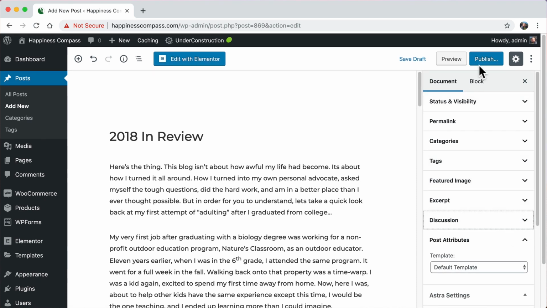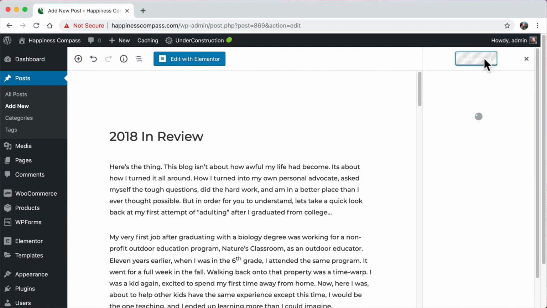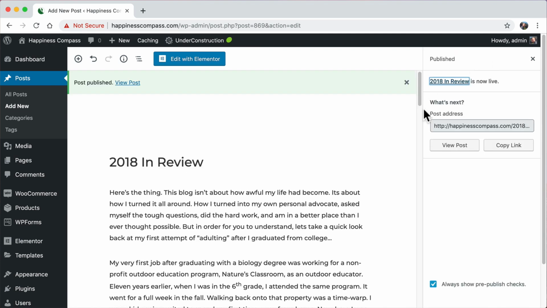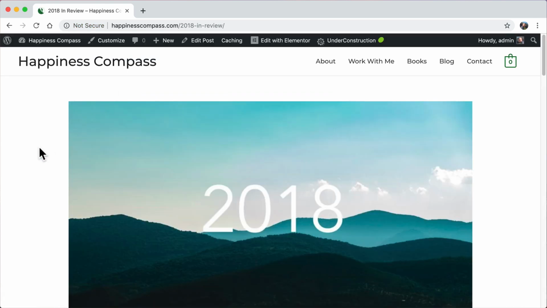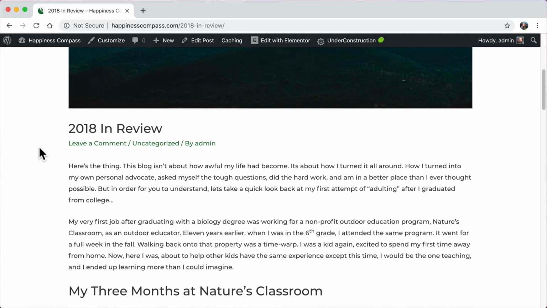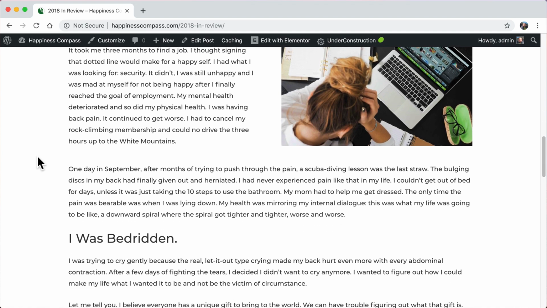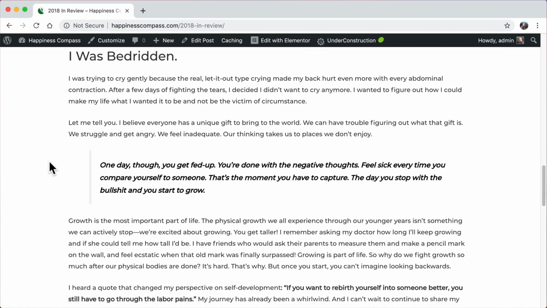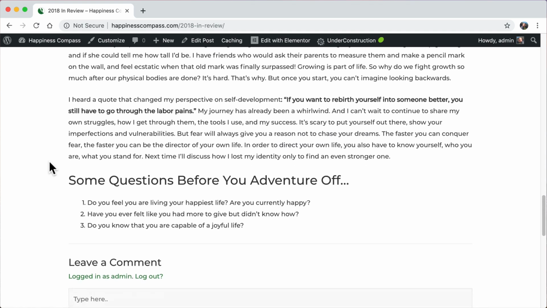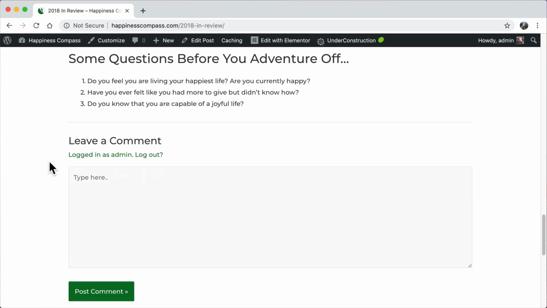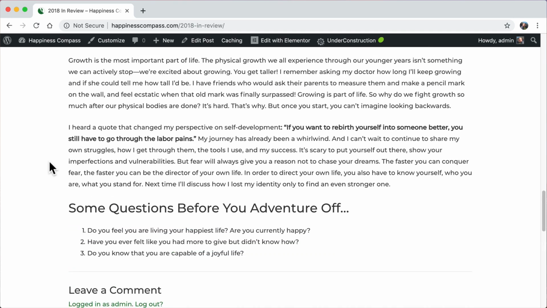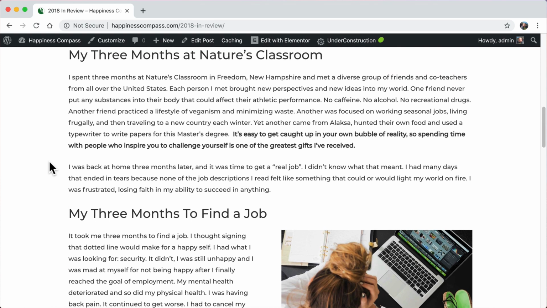All right, so now we can publish that, and we are going to publish it. And now we can view our posts, or we can view it here. So just click on that. And now we have this featured image at the top, which looks really cool. And we see all of this information with that image right there. And it looks pretty good. I'm liking the way it was laid out. That looks cool. And people can leave a comment, and you can comment back and start talking with people.